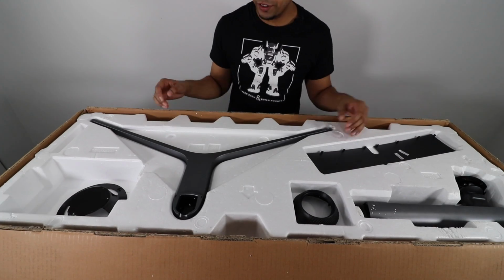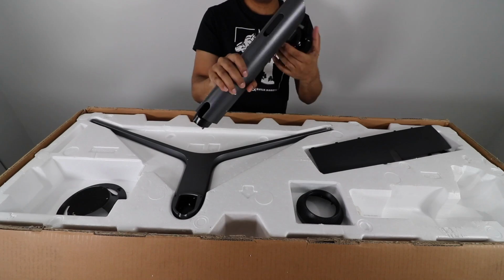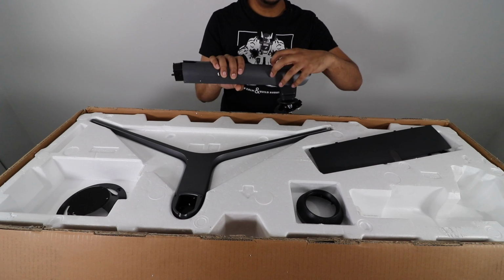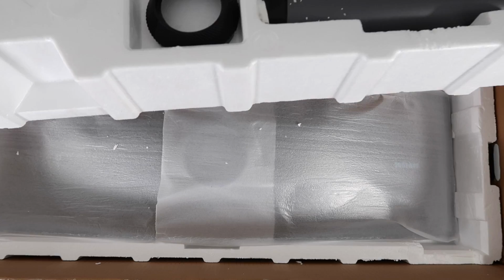So we got a variety of different pieces. Like this here is like a back panel. We have ourselves a mount. This here actually holds up the monitor. It's actually a really solid feel. It does have a jack on the back here and has an LED that displays as well. So that's actually really nice. So let's go ahead and lift this up here.